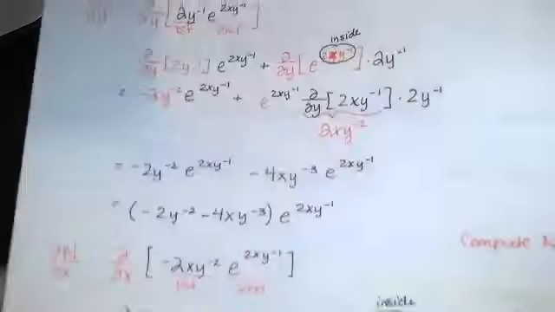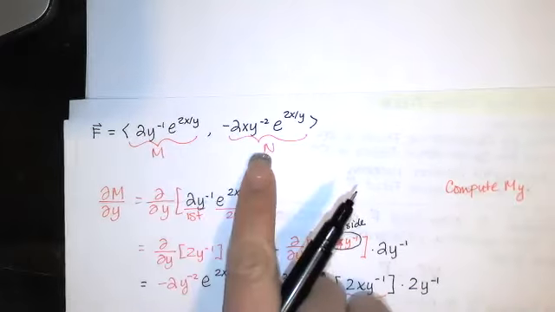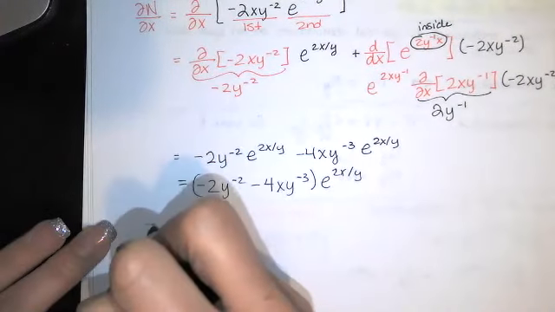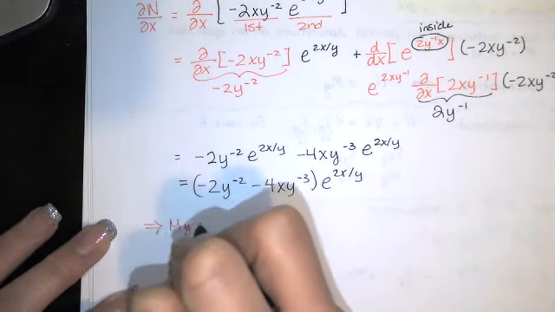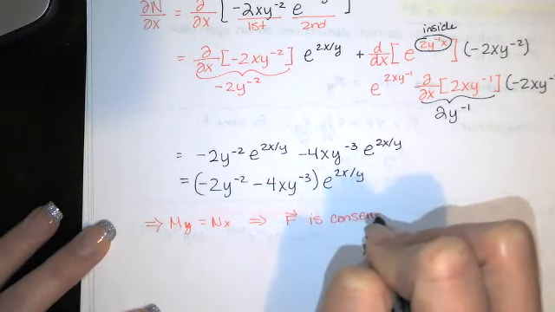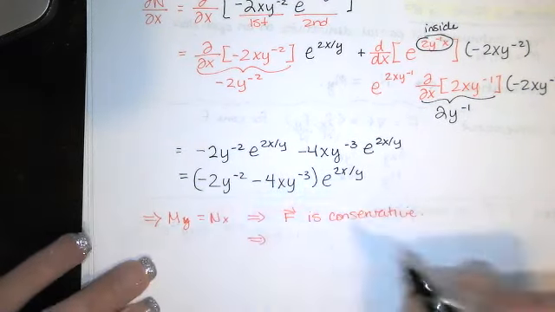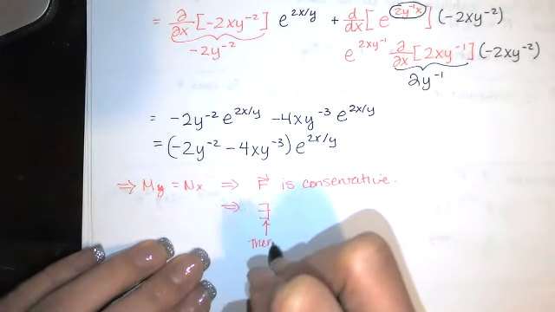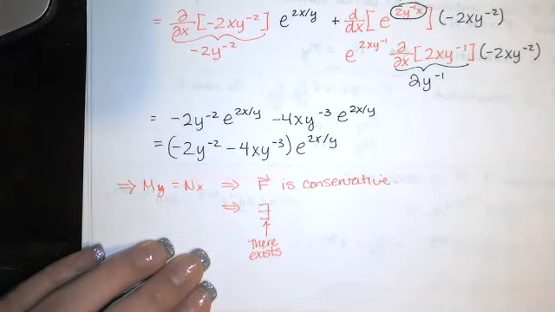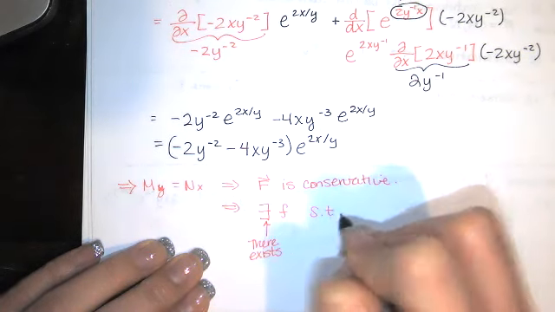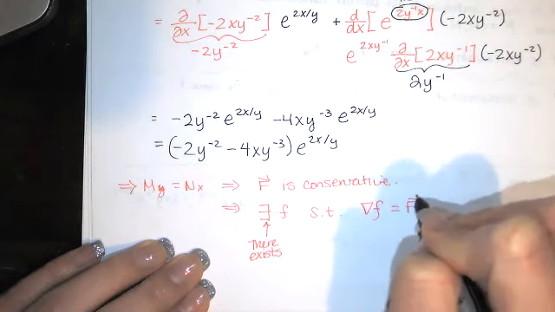So we computed the two partials, the partial of the x component with respect to y, and the partial of the y component with respect to x. Since they're equal, that means the original field F is conservative. And remember what that means. That means there exists a function, and I'm going to show you some notation now for there exists. It's this little backwards e, this little shorthand that mathematicians and those of us that are studying math use to represent the existence of something. So there exists a function f such that the gradient of f is equal to the vector field F.